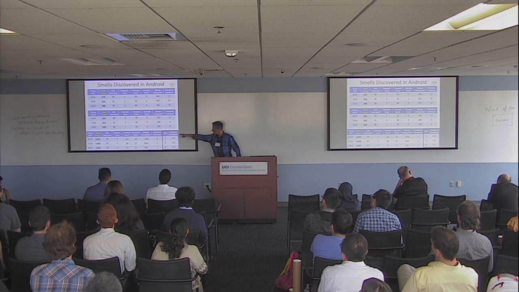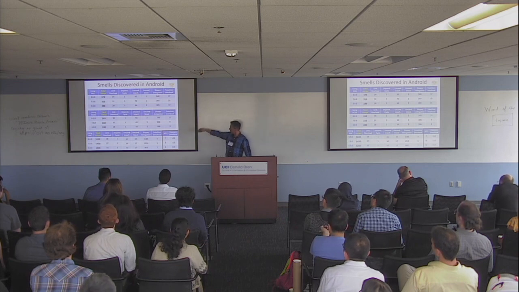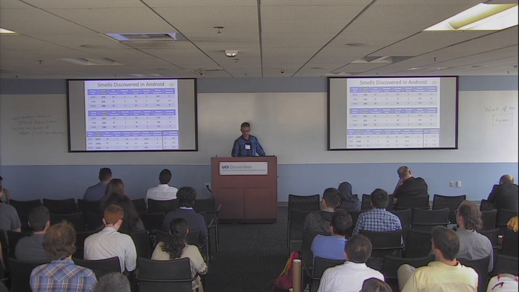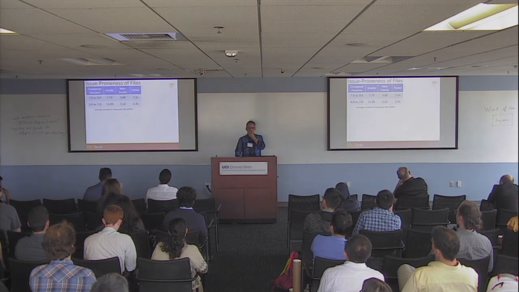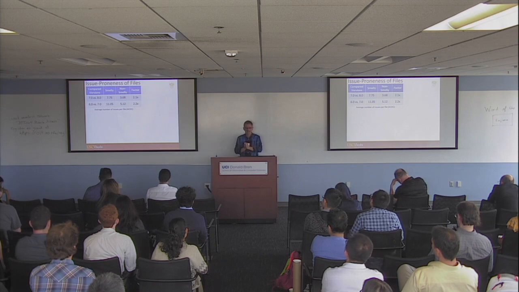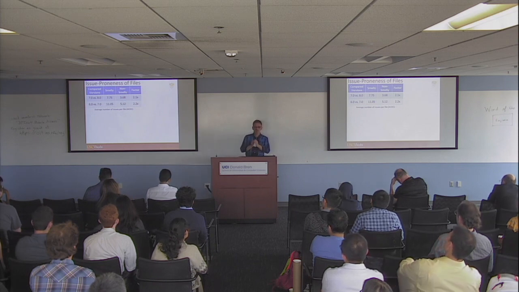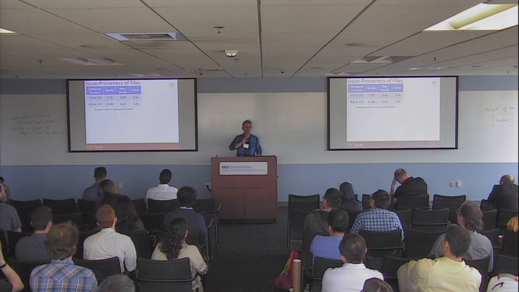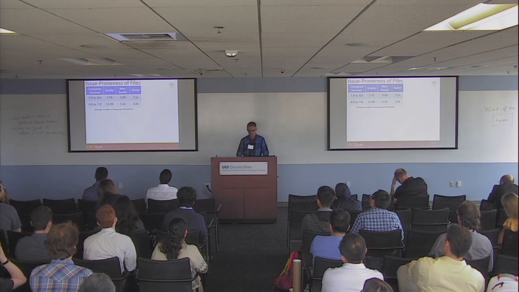ARC is one that can also identify some other smells that the others can't, and you can actually see also the numbers are steadily going up. So what I'm going to leave you with is the following. Basically, issue proneness of files. You are about twice as likely to find issues in smelly files than non-smelly files. This is Android data. It's almost exactly the same with some slight variations. The factor is always around 2 in all of the other systems that we've looked at.